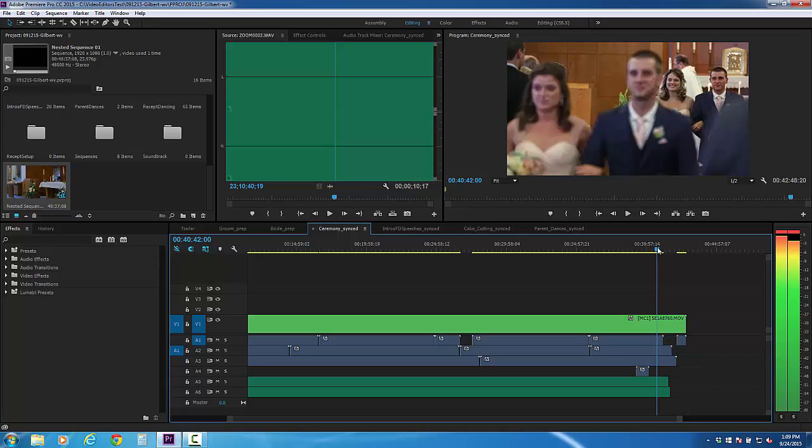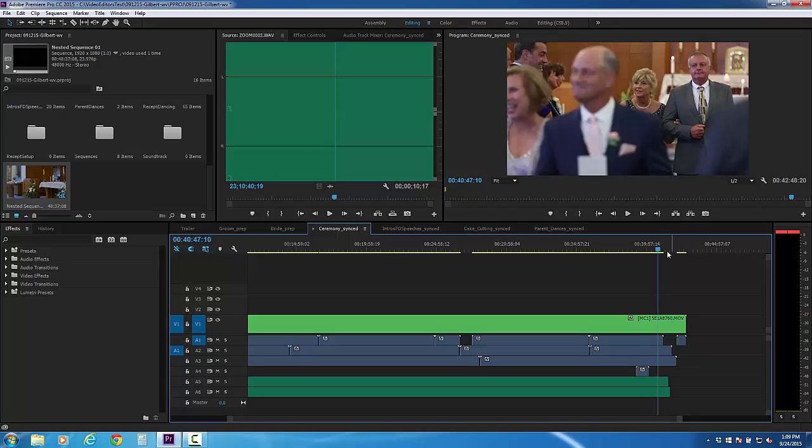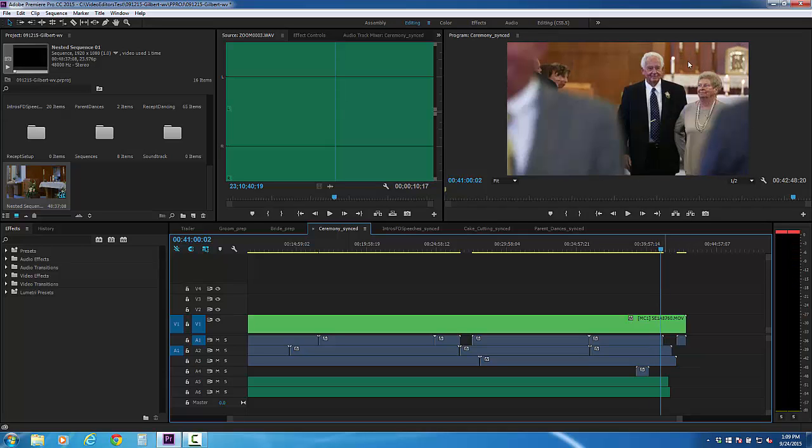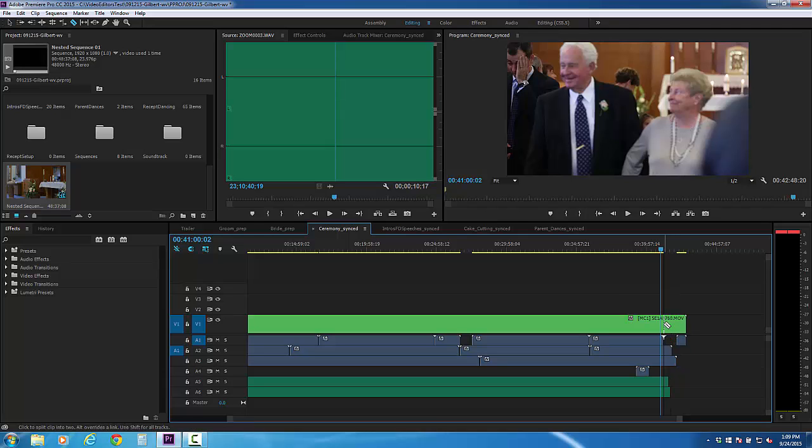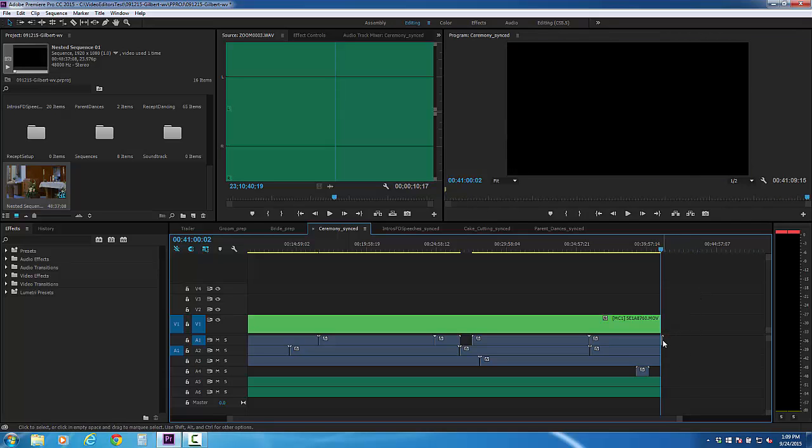At the end here, what we're looking for is the last set of family to pass through the frame. Probably the same people who first started. So this is close enough. We're going to hit cut. Again, C, Shift, click, and then we're going to delete the excess off the end here. Okay. This is going to delete this. And now we're going to be looking at one nice clean ceremony single track.